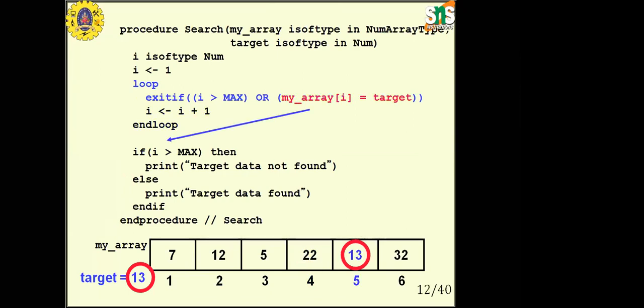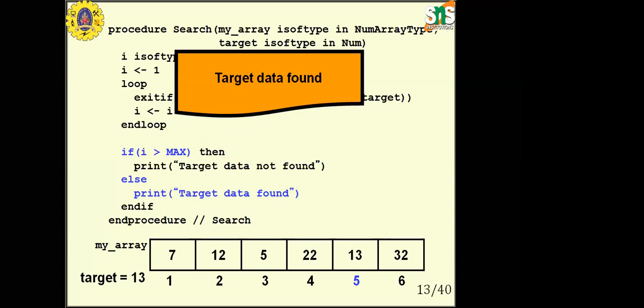Now you check whether the target is equal to the element you are searching. Now it is matched because the target is 13. It is available in location 5. So if the element is found, our process is stopped and the element is printed.